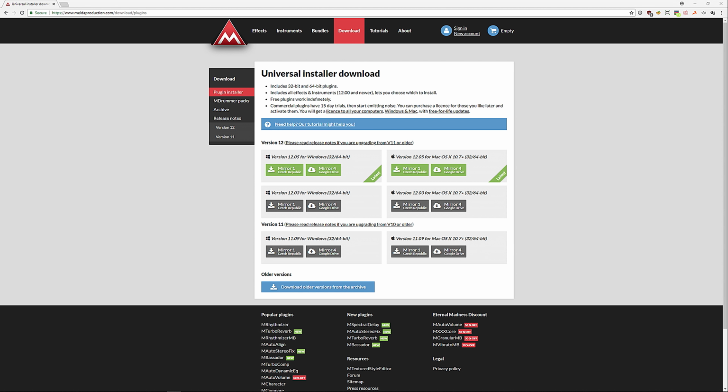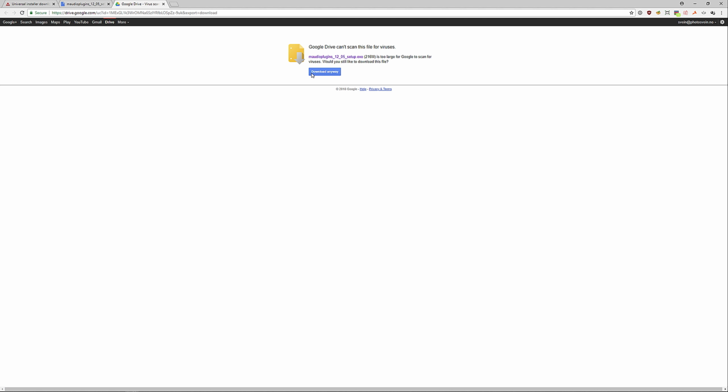So we start by going to this web page, and then we click on either of these download links. I use version 12.5 here, and I have used the link from the Google Drive. When we click on that, we come to this window, just press download, and then we should be presented with a notice that Google can't scan this for viruses because the file is 216 megabytes. I have scanned this file with both Windows Defender and Malwarebytes and found no problem with it, so I just went and downloaded it anyway.